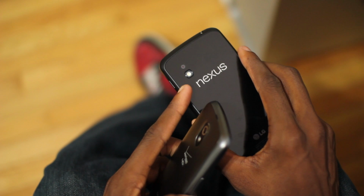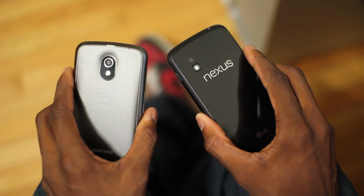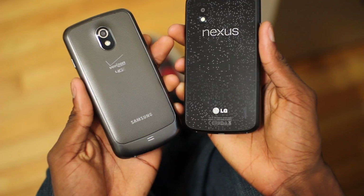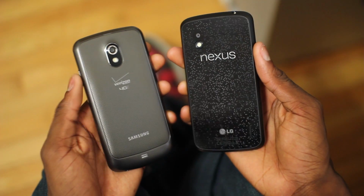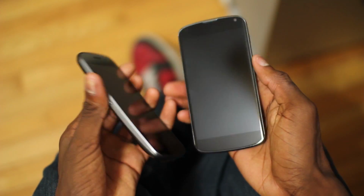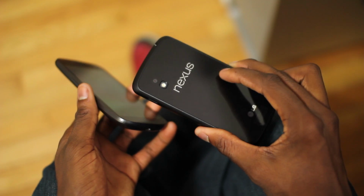I would compare the Nexus 4 to something like the Galaxy S3 in terms of image quality, so it's pretty much up there with the best of the 8 megapixel smartphone sensors. Down at the bottom here, you also have a bit of a speaker change. You have a very small speaker on the Galaxy Nexus, and you have a slot speaker on the Nexus 4, but I gotta be honest, neither of these speakers is particularly good, especially for watching videos or gaming. Media isn't very high quality. It's very loud on the new Nexus, but it's definitely going to be a little bit tinnier.